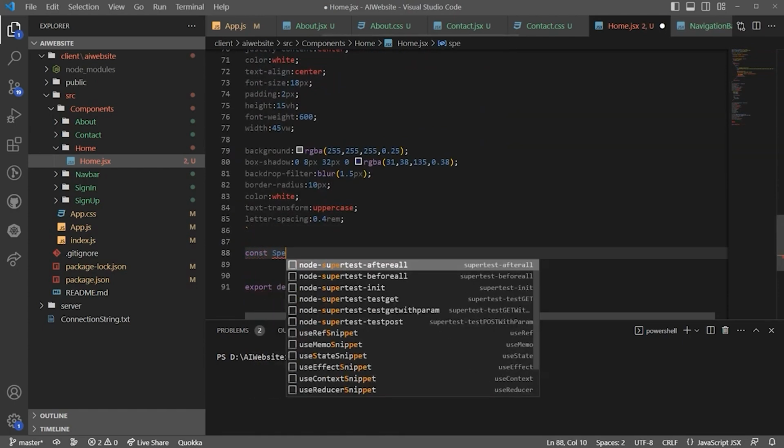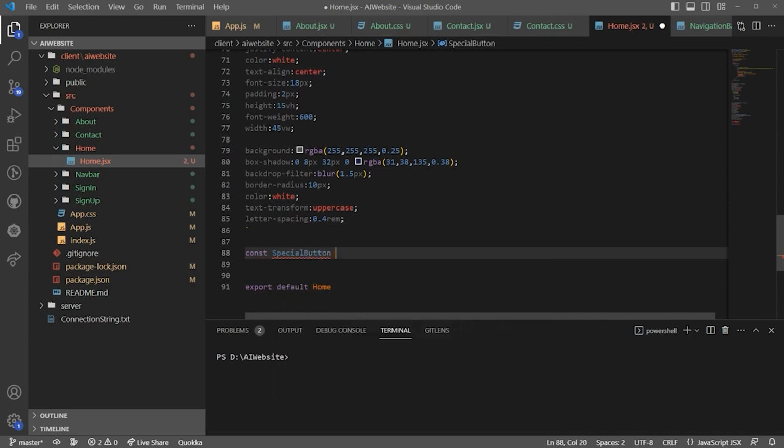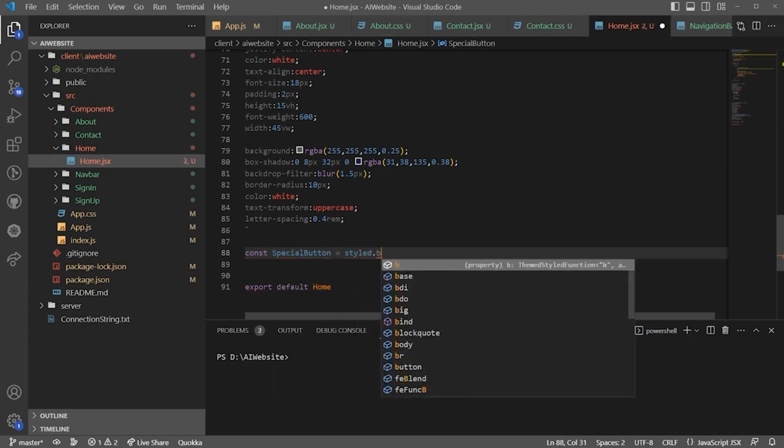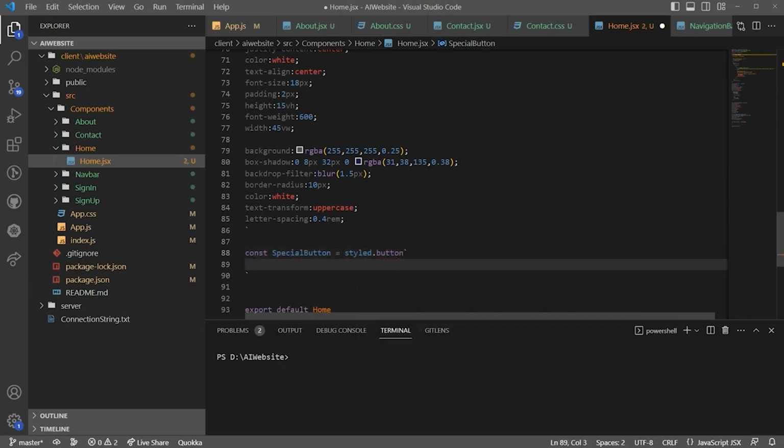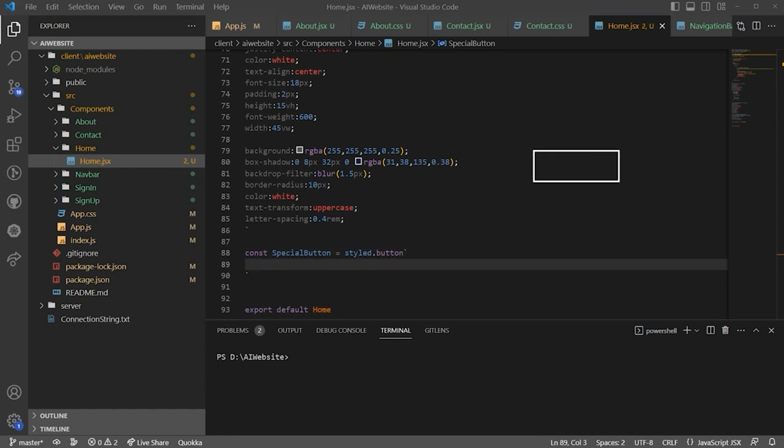This is going to be special button, and we're going to have an effect over here. So I'm going to explain it in a bit. The effect that I chose to do is the following. Let's say that this is going to be the button, and here we're going to be having a text, and our text is going to be get started. Let's say get start. There you go, because I didn't make a small button.